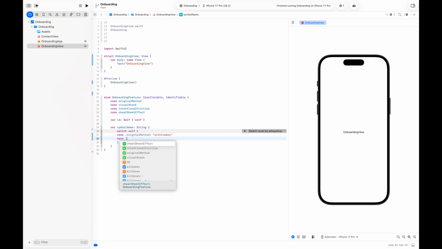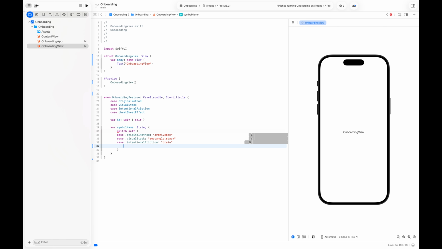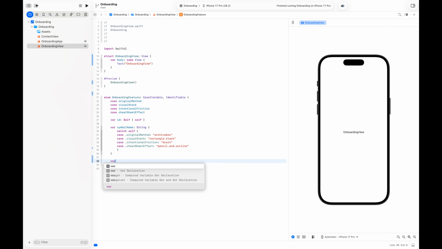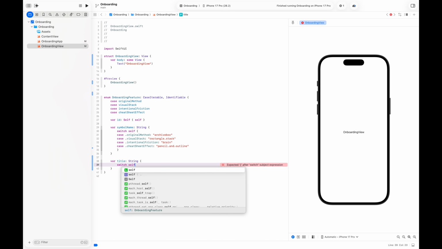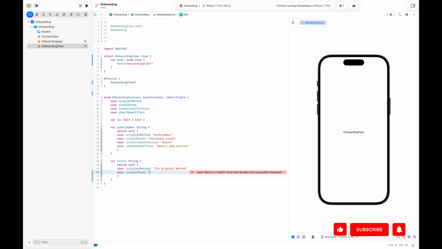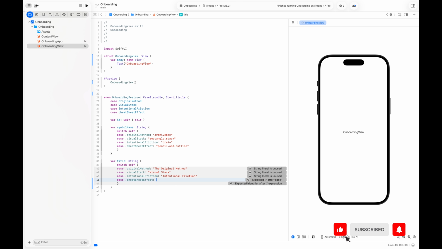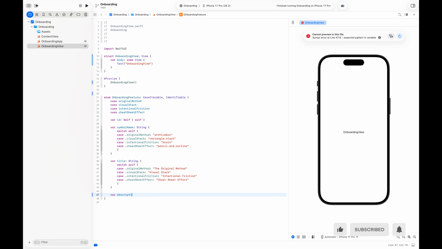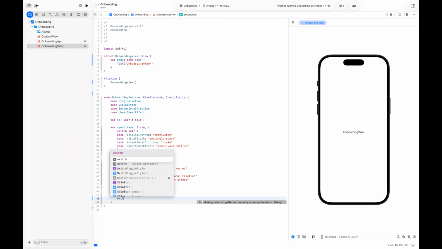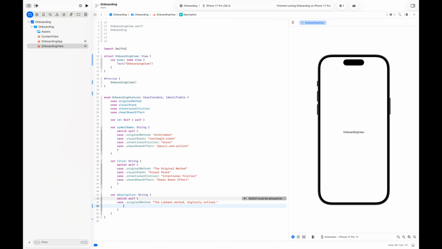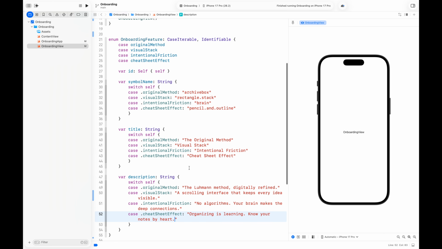You can use a switch statement for these variables. Let me increase the font size so you can follow along more easily.